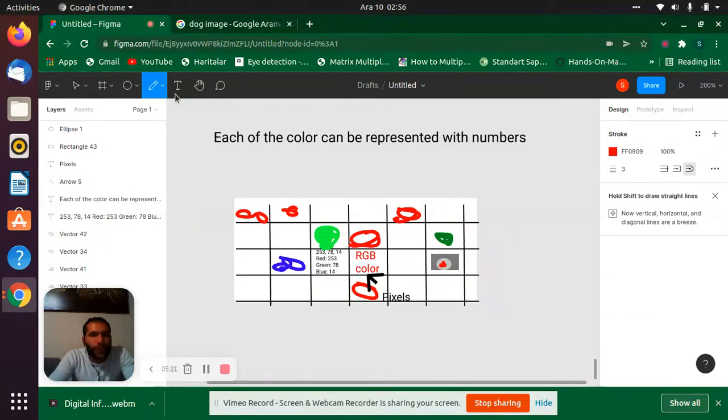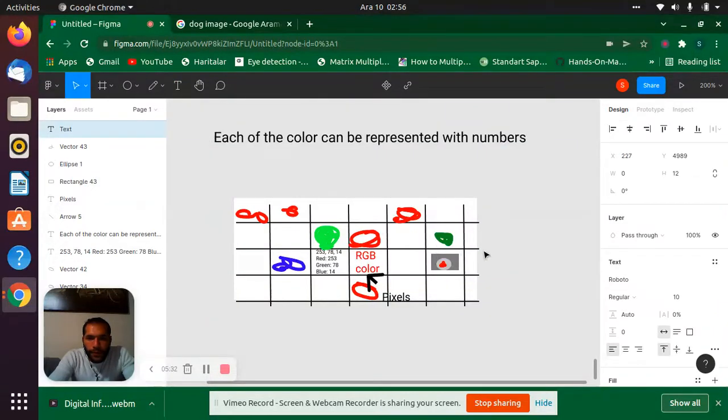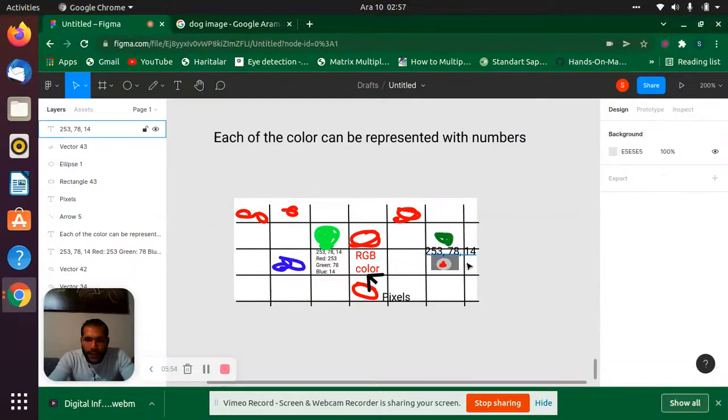Just think, in this circle, ellipse, we have just 253 and 78 and 14, something like that. Okay, you can think something like that. We have this in this place, in this pixel.